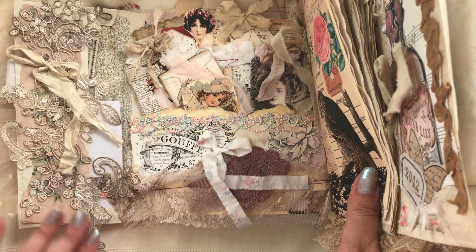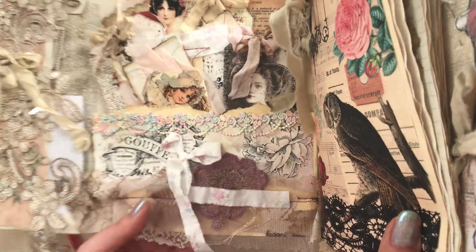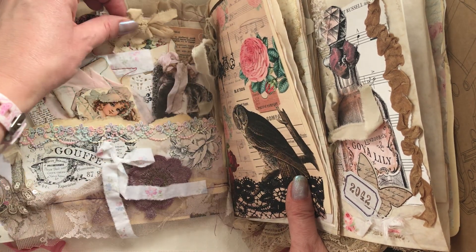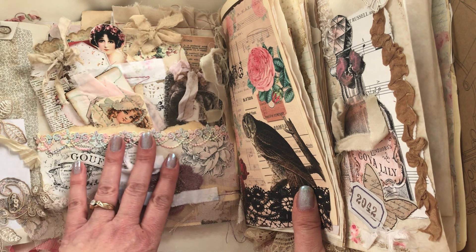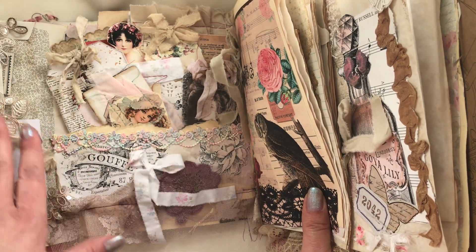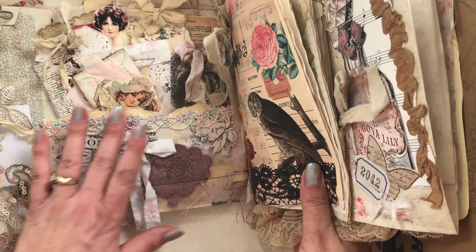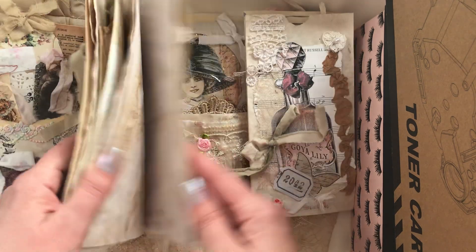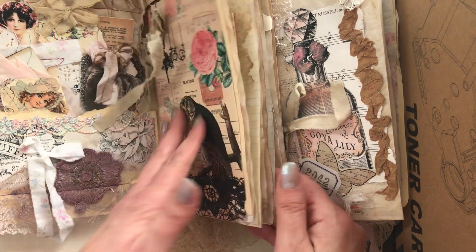There's big seam binding ribbon here. This is a window envelope that opens up, and look at this applique — it's gorgeous, running all the way from top to bottom. It was snow white; I coffee-dyed it. There's a silk ribbon on top of it, and then this part right here is just a big pocket with all kinds of yummy goodiness — heavily coffee-dyed and handmade items. There are tags, notepads, vintage postcards, journaling cards — all kinds of goodies that I'm not going to take out. It's for whoever gets it to discover. Then here's the journal — a full-size journal with just 36 pages, all blank and crunchy and coffee-dyed for you to fill up.